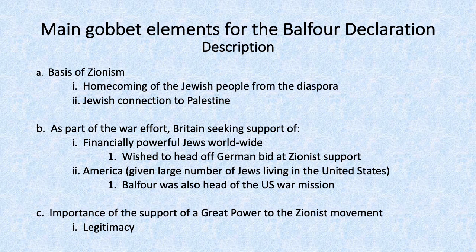So, for a while, the leaders of the Zionist movement had been trying to gain the support of one or another major power in Europe. In fact, as noted here in the slide, one concern from the British point of view was that if they didn't move fast enough, Germany would actually step up and demonstrate support for Zionism, right? So there's the idea of heading off a German bid at Zionist support. So that would be the description or context section. Again, you have to research it. I'm pretty sure most of this you wouldn't be able to guess.